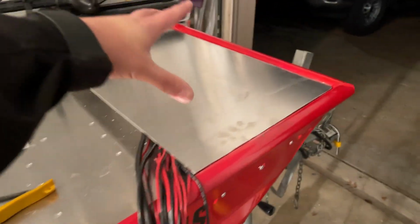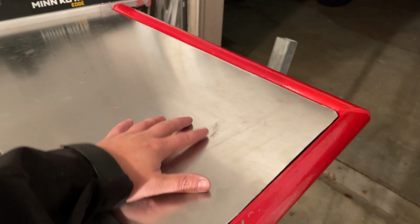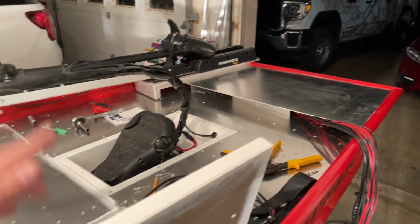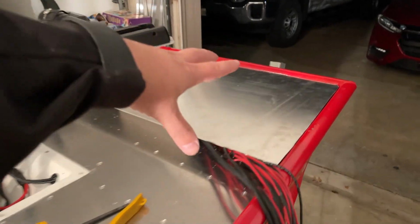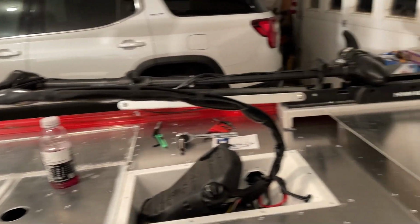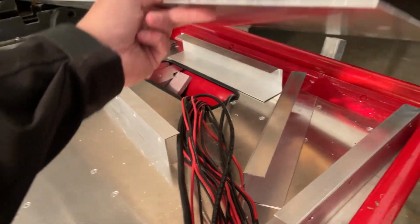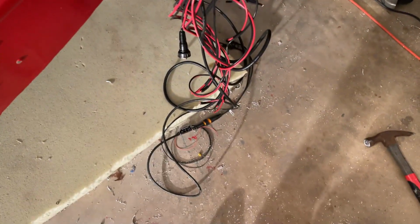I'm just gonna have to do the fish finders right here, which is also good because that was my original plan. If I didn't do them here, this would just be an open spot and it'd be kind of weird and ugly. So it all kind of works out. It would've been cool to get the fish finder, but oh well. We'll just have to get one for this spot instead. So, but yeah, I'm happy with it. Looks awesome. Now we have a trolling motor, dude. Now we can move on and start working on getting all of this framing secured down, and then get all these freaking wires ran.